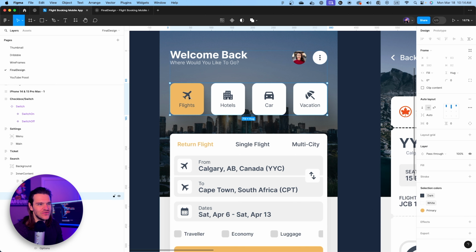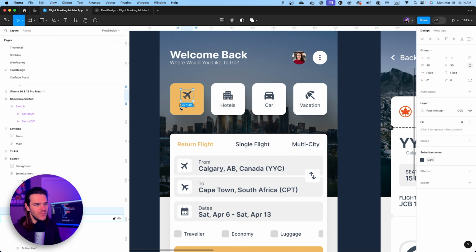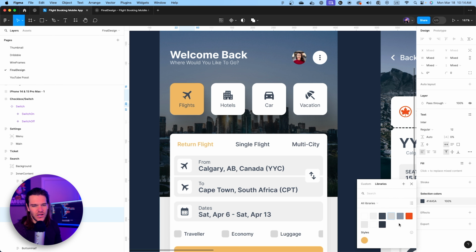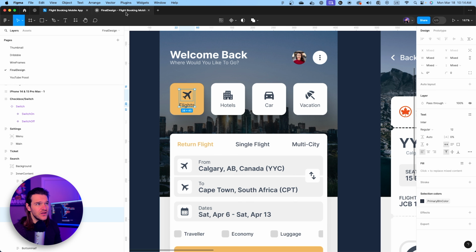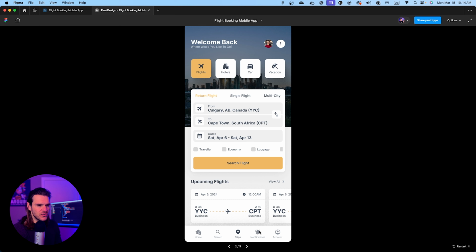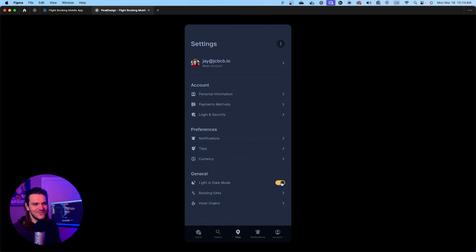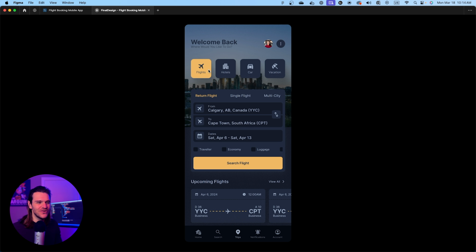And now we can do the same for this one as well. We can basically set these two to that as well. So I'm going to detach that and we are going to set it to this one here. Going back to it, we do see that it looks pretty good. Now, this is a glitch when you see something like that. It's a glitch in Figma. We just got to give it a second, just go on and off again. But that already looks much better. We can see now that we have the dark where we want it to be, and overall it looks good.